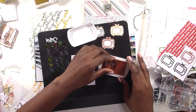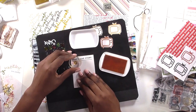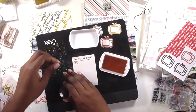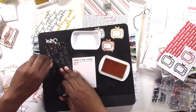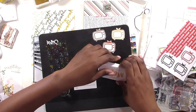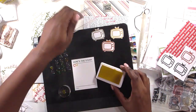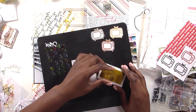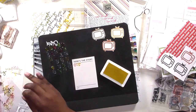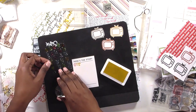I don't know if you can get it anymore. Like I said, it came with the Type story kit, but any typewriter font, if you want this effect, is gonna work. I like this one because it's super tiny. So I can keep it pretty much, like, this is actually on my desk all the time. It's right next to me in my basket of shame, and I reach for it an awful lot. And I see a lot of people who have it reach for it an awful lot. It's a wonderful stamp set.